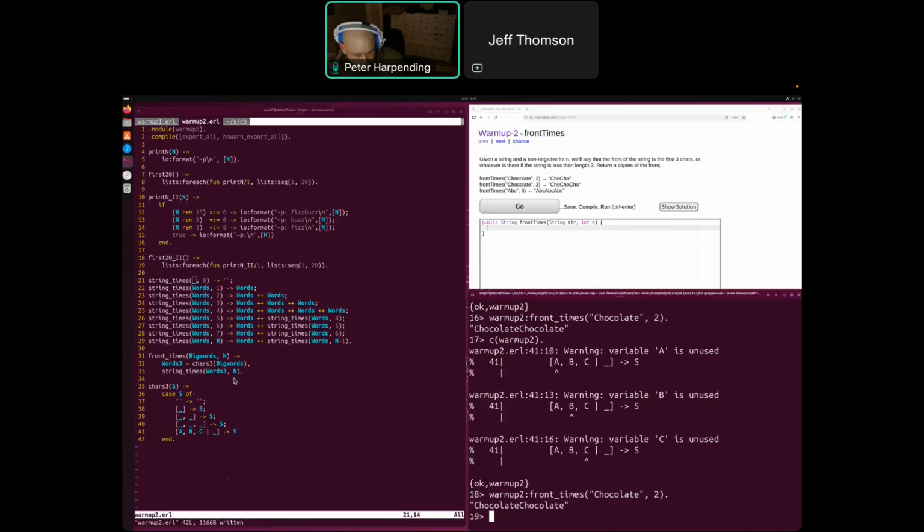And they're all on line 41. Notice that. So if you go to line 41 and think, okay, I probably made a mistake here, what mistake did you likely make? That would be correct if A, B, and C were strings, but in this case they're characters, so you want the list containing A, B, C. That was the right idea.